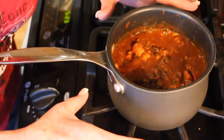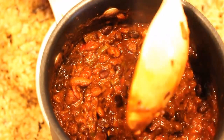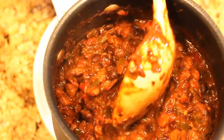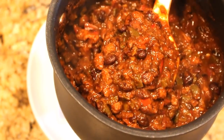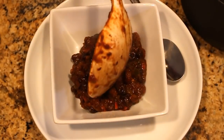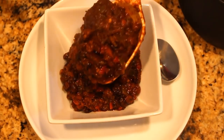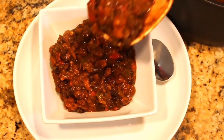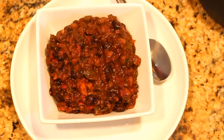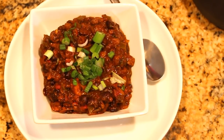This can be chili for one — no reason you can't have a bowl tonight and one tomorrow. Look how beautiful this chili is: thick, rich, beans are done perfectly. It took 20 minutes. You could pre-soak the meat and beans separately ahead of time and then just heat it up, but this is a 20-minute chili and I didn't have to chop one thing. I'm going to top it with some green onions — and there you go. I'll be right back to taste test when it's not hot lava.